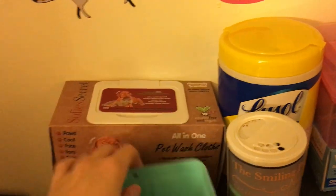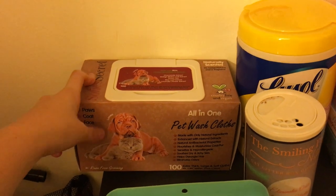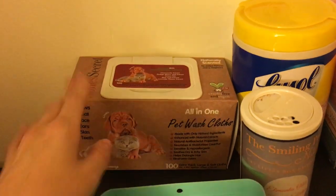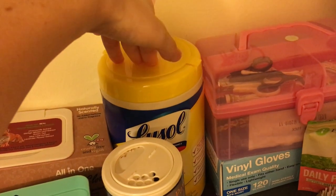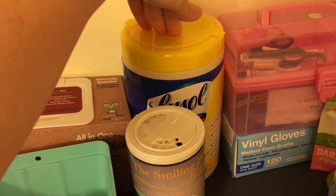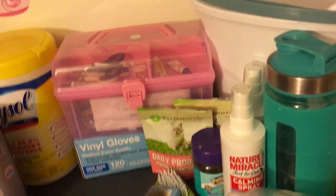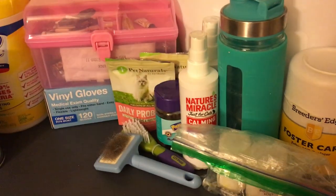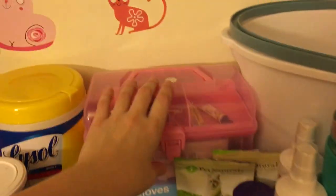We've got lots of cat toys. We've got these pet washcloths which are absolutely amazing — I feel really good about using these on kittens because they're just natural. We've got Lysol for quick cleanups on the floor, like poop and stuff, so we don't get bacteria — they're definitely not for the cats or anywhere the cats might lick, because it's not good for them. And this is our medical kit.